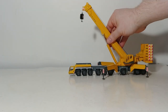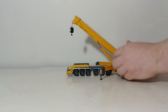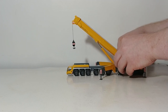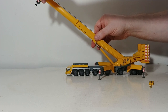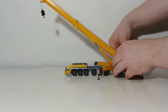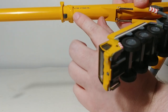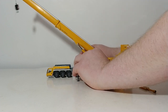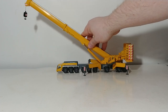With the outriggers deployed, we can raise our cab up and out depending on where the crane is looking. We can lift the boom up. The 1:87 scale version unfortunately just has one telescoping section. This is the key that you use to lower the winch — let's give a little more slack. You can extend the boom out and it will automatically lock at full extension. To lower it, this little black button here — push in and pull down at the same time — and that's how you lower the extension section. That is as high as the crane will go, which is very good — it's out of frame, it's so tall.